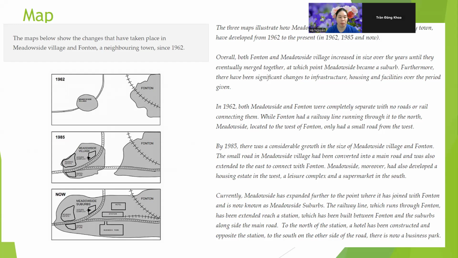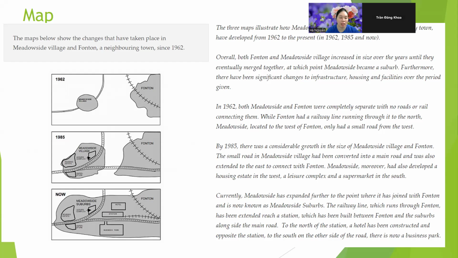There are two weirdly shaped middle-sized village and fountain, and some kind of roads or railroads. I don't know. So are they close together or are they far away? They are separate from each other, far away. Good job. Okay, so moving on to the second map, what are the changes?